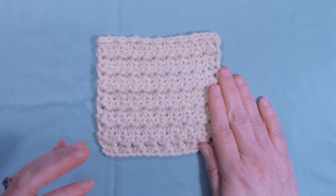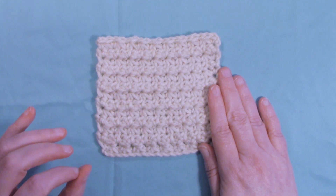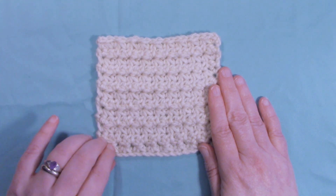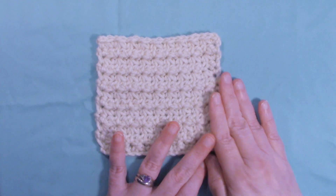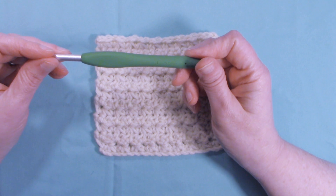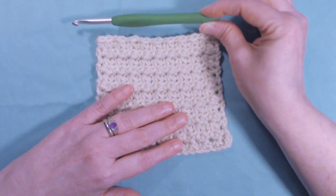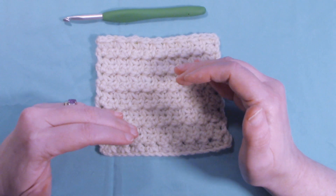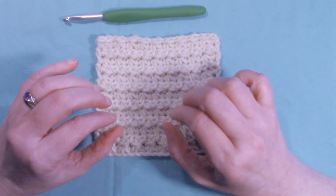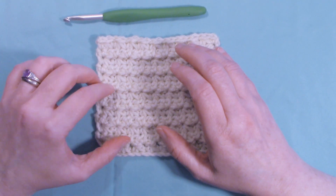When you're doing this stitch you're going to have to use some loose tension on it, because the stitches can get a little tight which will make it difficult for you to get in to do this stitch. It's basically single crochet and single crochet three together. To do this stitch I used a 5.5 millimeter hook and worsted weight yarn. It doesn't matter what size yarn or hook you use as long as they complement each other. If you have tight tension though you might want to move up a hook size to make it a little bit easier for you to work this stitch.